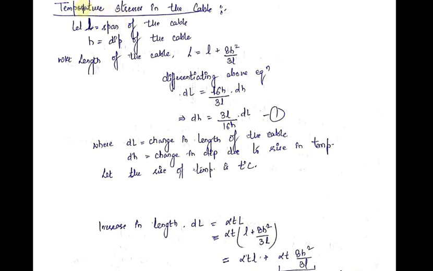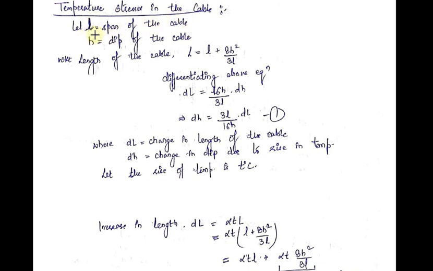Good morning, everyone. Today we will study the effect of rise of temperature on the cables. In the previous lecture, we studied the analysis of the cables when the supports were at different levels. Now we will see what kind of effect is produced in the horizontal thrust and the depth of the cable whenever there is an increase in the temperature.